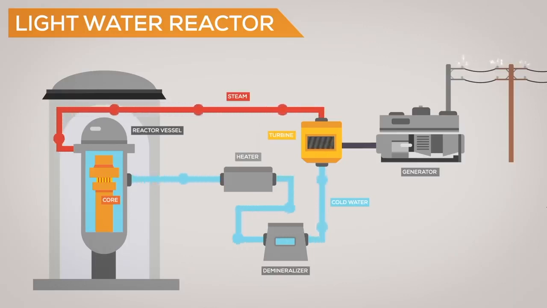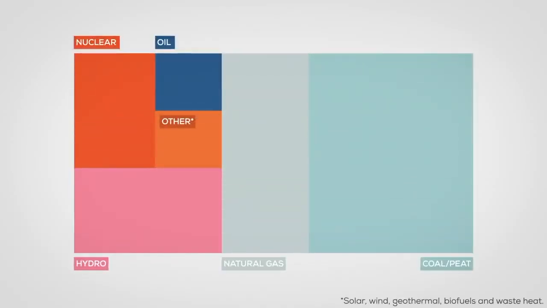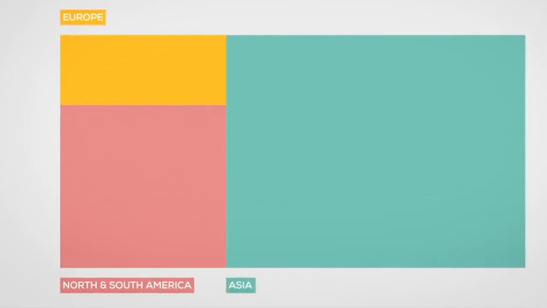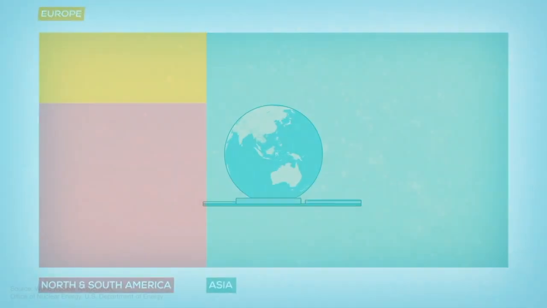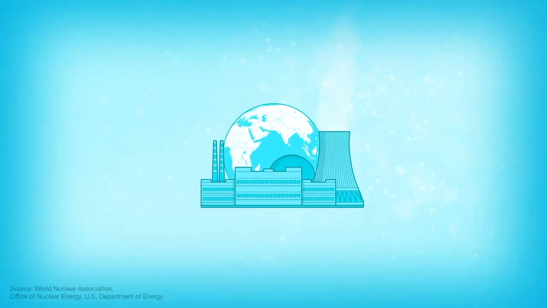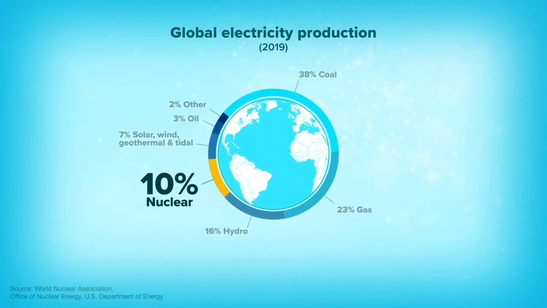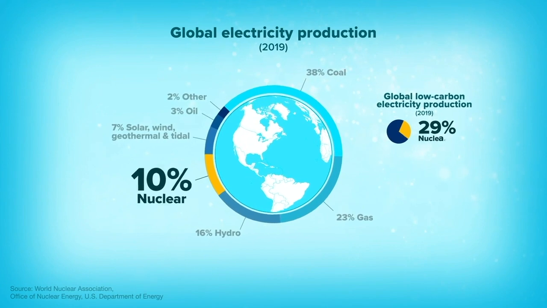Today, about 10% of worldwide energy demand is provided by nuclear power, produced by over 400 nuclear reactors in 31 countries around the world. This makes it the fourth most used resource after coal, gas, and hydropower. The majority of these reactors are located in North America, Europe, and Asia. Nuclear power and hydropower together generate 3/4 of carbon-free energy. Nuclear alone has reduced carbon dioxide emissions by around 60 gigatons over 50 years.